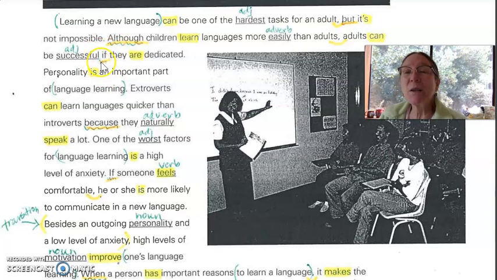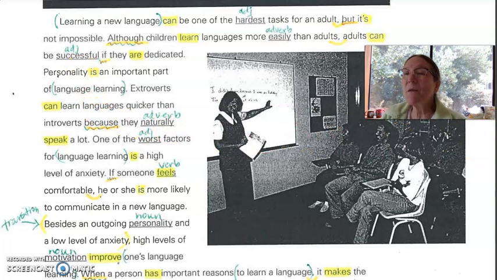And here's another little joining word, if. A very powerful but tiny joining word. And it's joining this third clause, if they are dedicated. There's the verb are, right? Easily is an adverb talking about how you can learn. And successful is an adjective talking about adults can be successful after the be verb. You usually find adjectives, not always, but at the beginning, in small sentences, you can find adjectives.